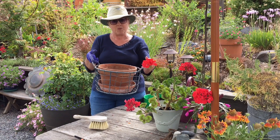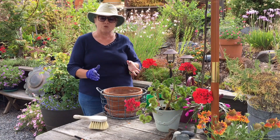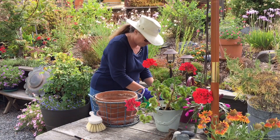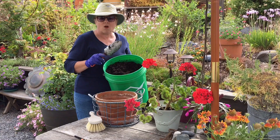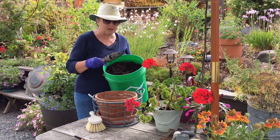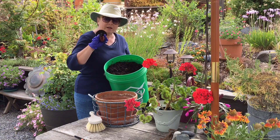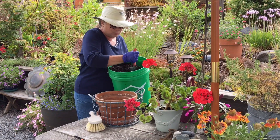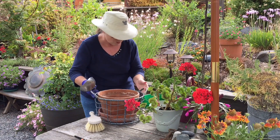Now we're going to put in the potting mix. I use an off-the-shelf potting mix. The one thing you want to remember for very good success in potting your plants is that for your potting mix, I put mine in a five-gallon bucket and then I add water. The potting mix is always very dry — it might even look moist, but it's not moist enough. You can have some failures when repotting because the soil has not been completely rehydrated. I add a lot of water and it's amazing how much it will take. I use my trowel and just mix it up with a slicing method, and you can see it will just absorb all that water. That's all been rehydrated now.